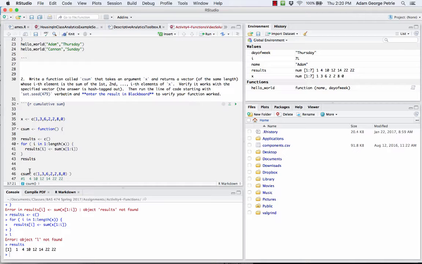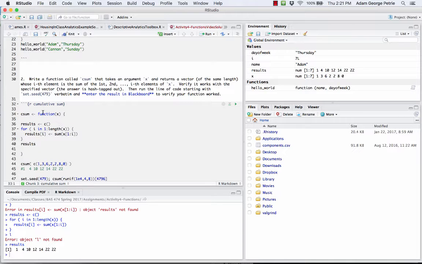I'm going to write curly brackets and put all that stuff that I just wrote, and then modify the code so that it'll work inside this function. Now, the function just takes a single argument, x here, which is kind of nice because I wrote my example code basically defining a vector called x to be a particular set of numbers. So what do I actually have to do? What do I have to change to make this work inside the function?